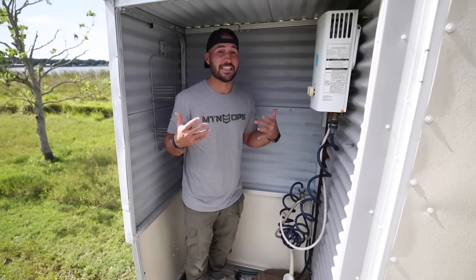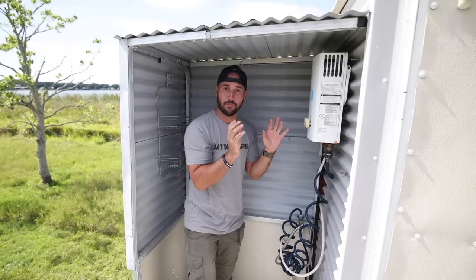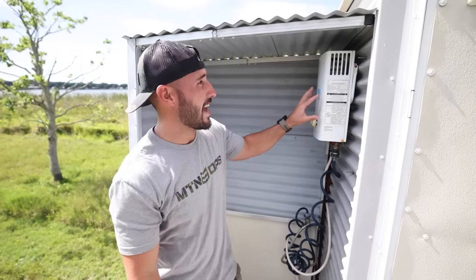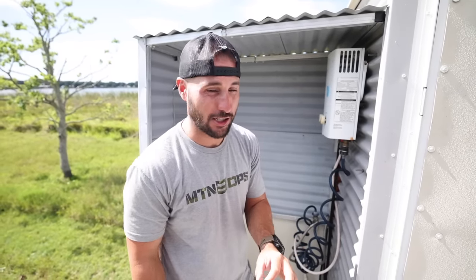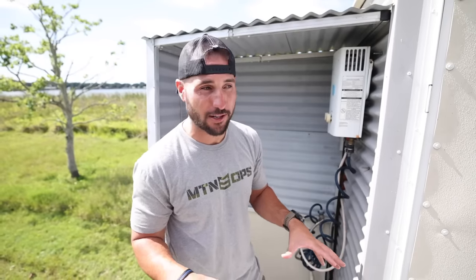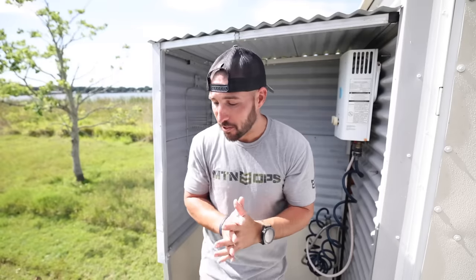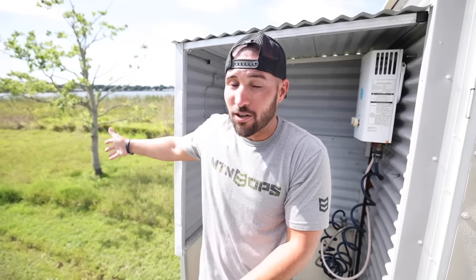This area right here is the outdoor shower, and oh my God, there's bugs in it. Okay, well, once we get all the bugs out, that is our instant hot water heater. So no more freezing cold showers. We can actually use this and get nice hot showers. And the best part is you can even use the water from the lake, or you have over 25 gallons of fresh water that's refillable via rain with a catching system to take nice purified showers. It's super sick.